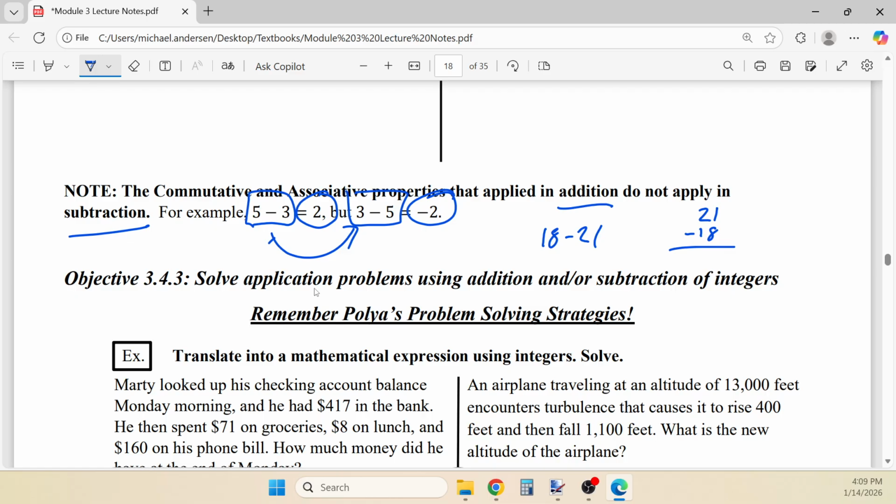And switching the order is going to switch the sign. So we take care of that by just knowing that since we switch the order, we're going to get the opposite sign. I subtract this, I get 3. So the answer to 18 minus 21 is negative 3. Just like how switching the order of the numbers switches the sign on the answers. That happens for any subtraction problem.